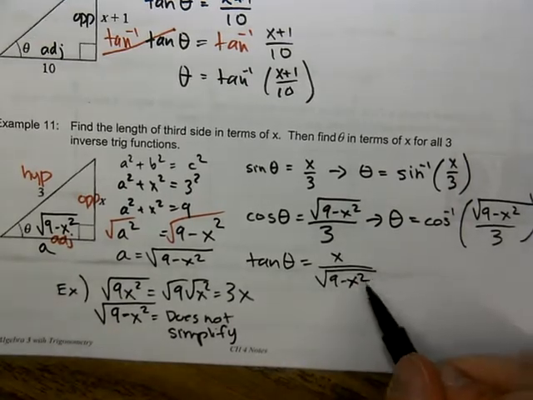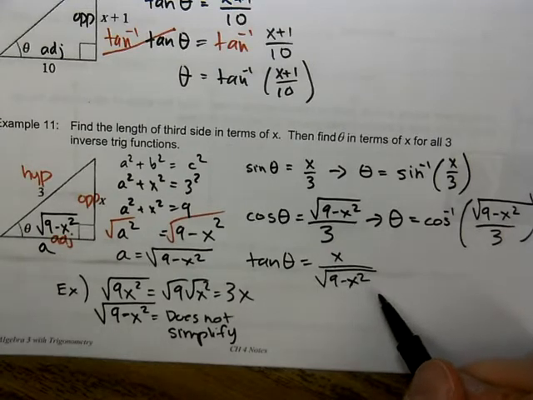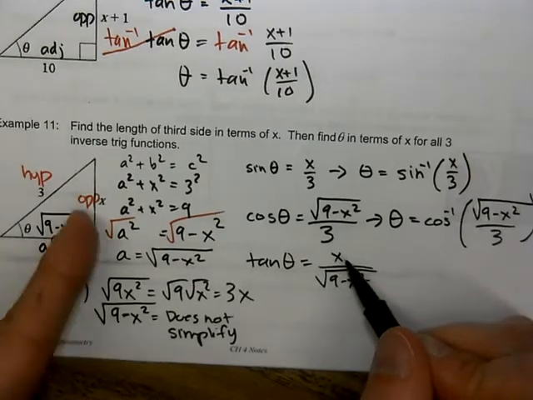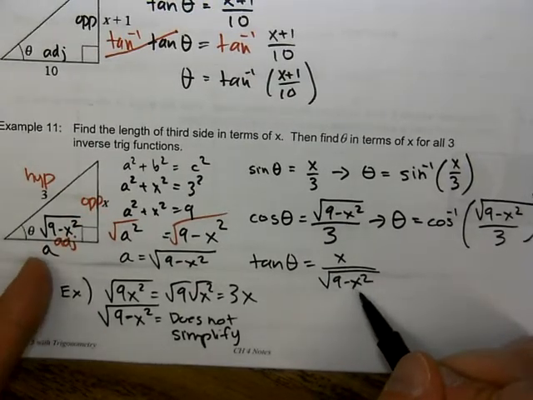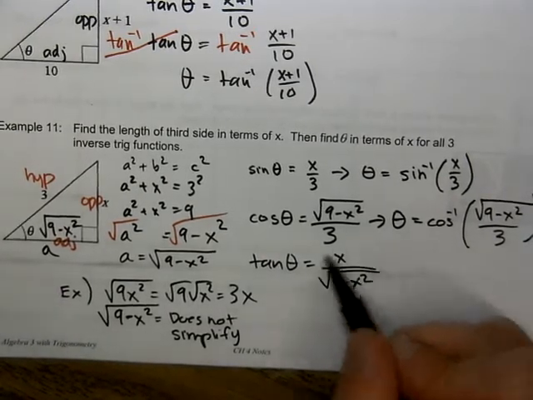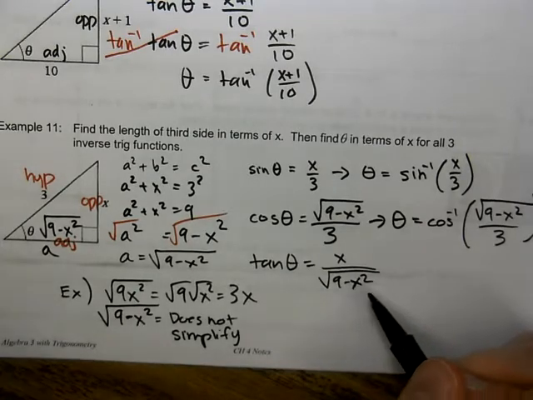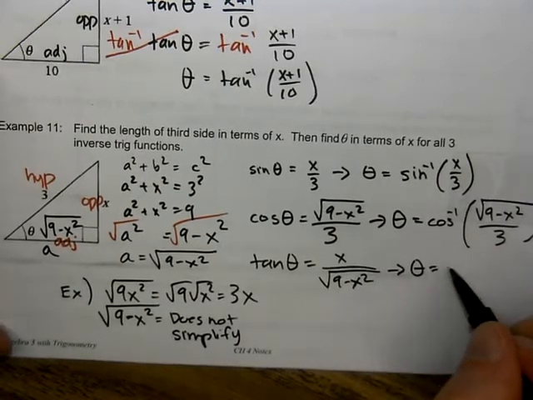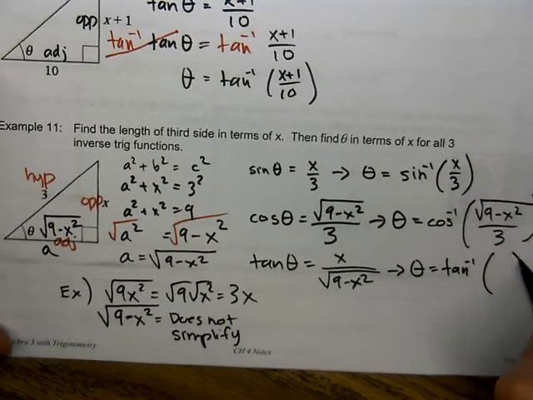Now, you're going to notice we have a radical in the denominator, and normally we would rationalize, but not this time. We are not going to rationalize, and this is the only time we don't, and that's because we clearly want to see what the two sides are, so we can say, hey, this is the opposite side, and this one is the adjacent side. If we rationalize it, then we lose track of which two sides we're actually comparing because we're changing the form. So that's easy for us. Don't rationalize. Let's take the inverse tangent of both sides, and we end up with the inverse tangent of that fraction. That's the ratio of our two sides.